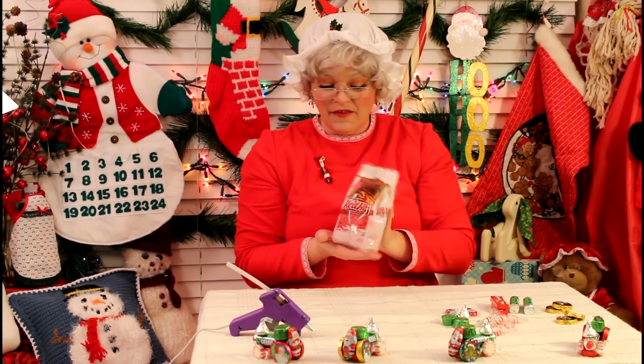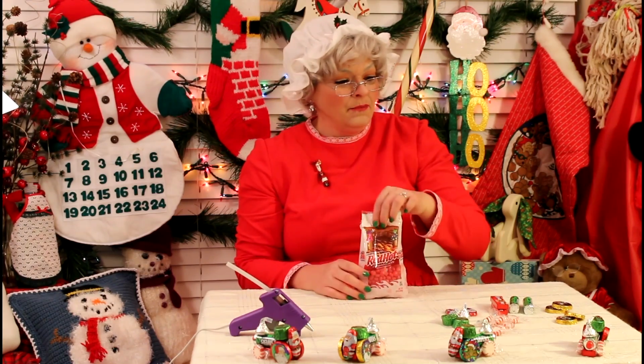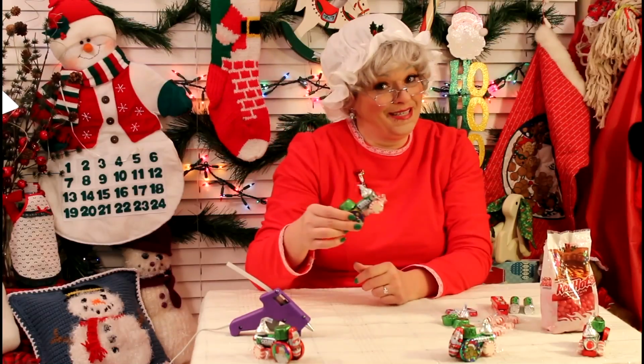They're not always easy to find, believe it or not. In the store that I went to, these were in the holiday section. They didn't have any in the candy section, and they didn't have any in the cake decorating section. But I was thinking that it would be just as easy. This is the little red spot on the front of our train. And you know, you could use any little red candy there. That would be just fine. So if it had an M on it or an S on it, then I think that would work just fine. And you know, S could be for Santa Claus, and you know what candy I'm talking about there. And then you get to eat the others.